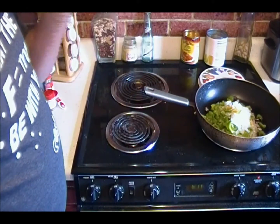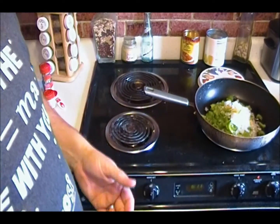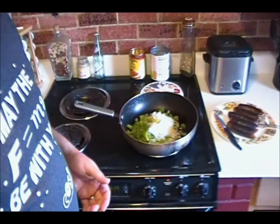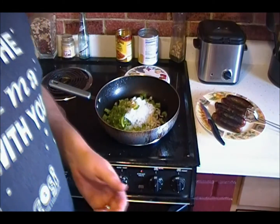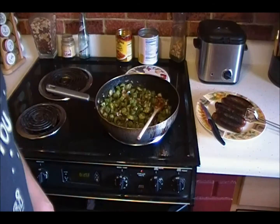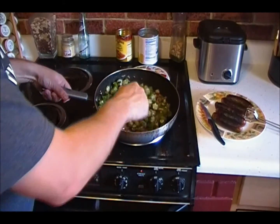While that cooks, the directions say about 5 minutes. You just want the vegetables to soften. I'm gonna go ahead and chop up the sausage into bite-sized pieces. All right, so this is what it looks like once you mix it in.